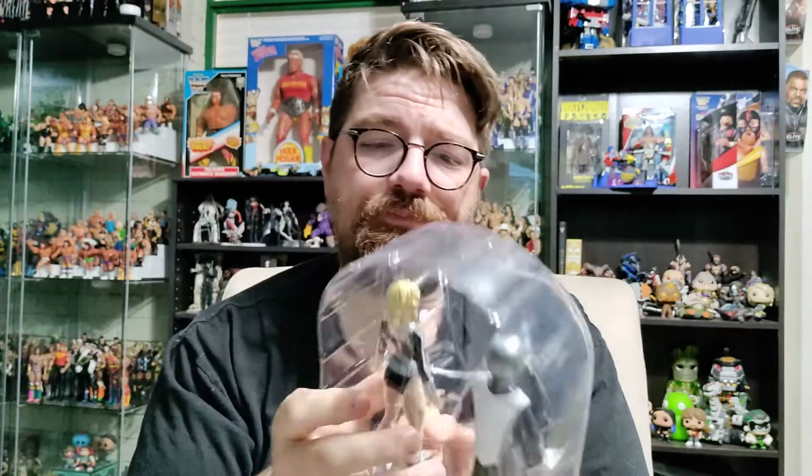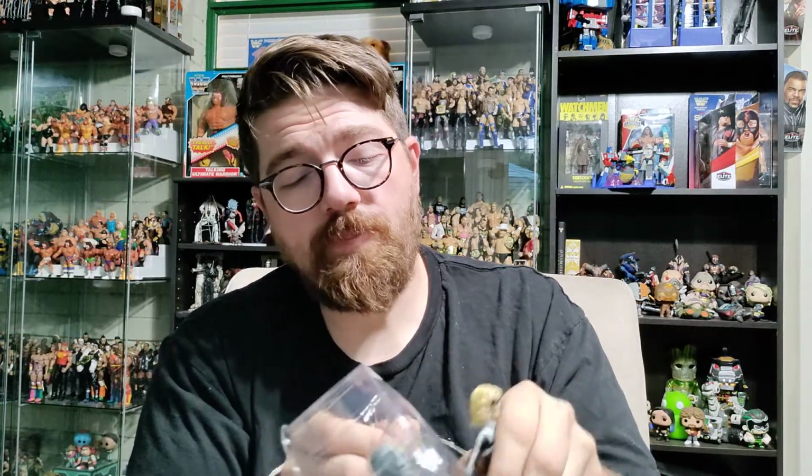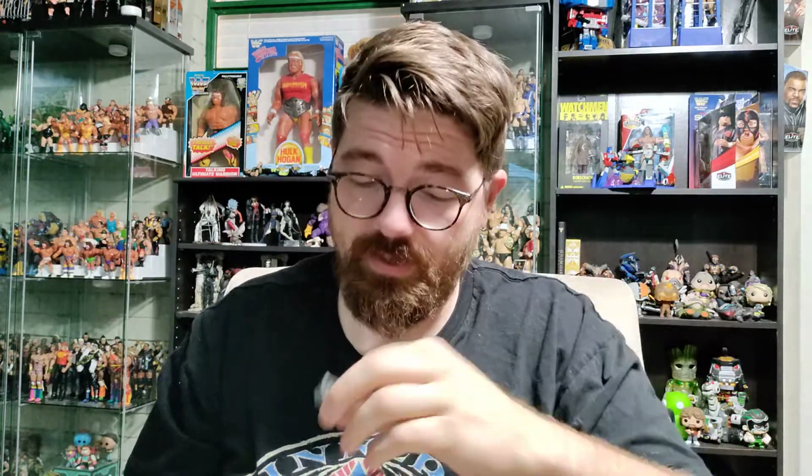So, yeah, if you don't have to use those bases, don't. I would just pile them up somewhere. However, if you have them on a very large shelf, you want to spread them out. And that's something I will say that's nice about this set.